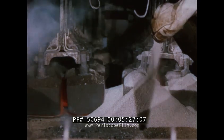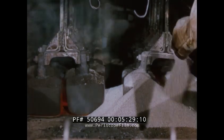Oh, it's pretty. You know, that would make a lovely pair of earrings. Oh, but I suppose it has aluminum in it. Yeah, but that isn't important, because we've never found a practical way to get the aluminum out of cryolite. Yet, cryolite has a very important function in the aluminum production process.